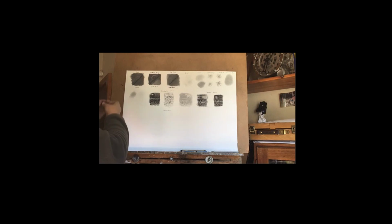See, so I have now fixed it. So if I go into it now with an eraser, you can see it doesn't do anything. Okay, so let's fix the charcoal onto the page. There we go. Nothing's happening.